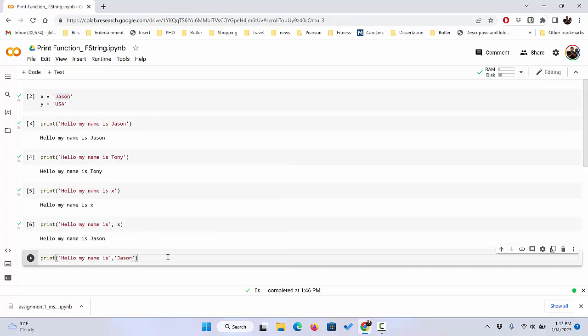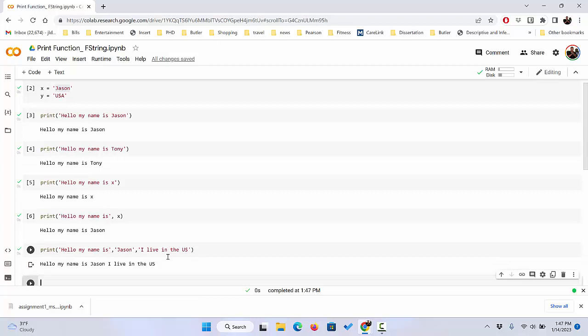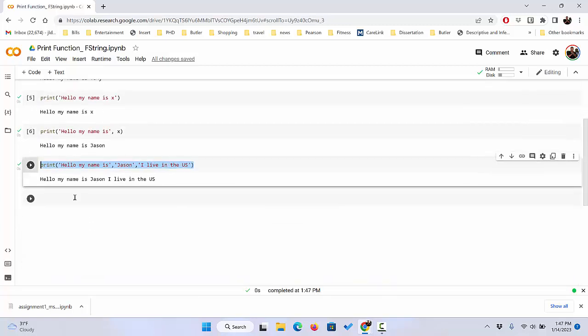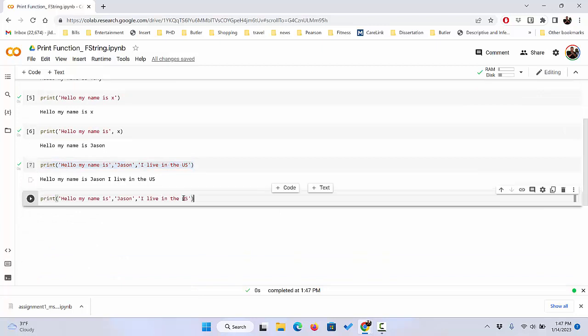So now if I do this, anything I separate with a comma is just going to get concatenated into this string. So I could just keep going. I live in the US. And as long as I separate them with commas, it's just going to keep doing its thing. Okay. So now what makes it more interesting is, and I'm going to cheat, I don't want to retype it. So I'm going to copy all this, and I'm going to jump down here, is that I actually have the ability to define a special argument within the print function called a separator.